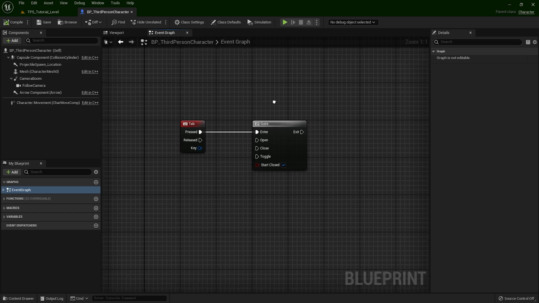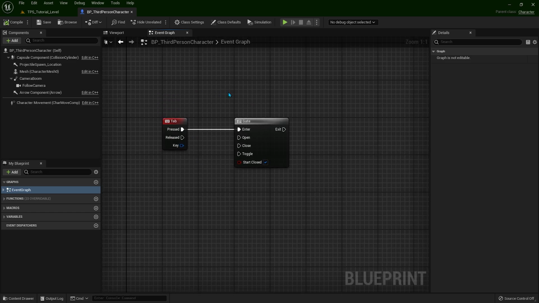So what is the node doing now? When you press the tab key, we are entering the gate and we are exiting from here, which means if the gate is open, then we are going to fire this output pin. So these are input and this is output. So you're going to fire this node from the exit only if we are going to activate this open. So the moment the gate is closed, which means this exit is not going to fire.